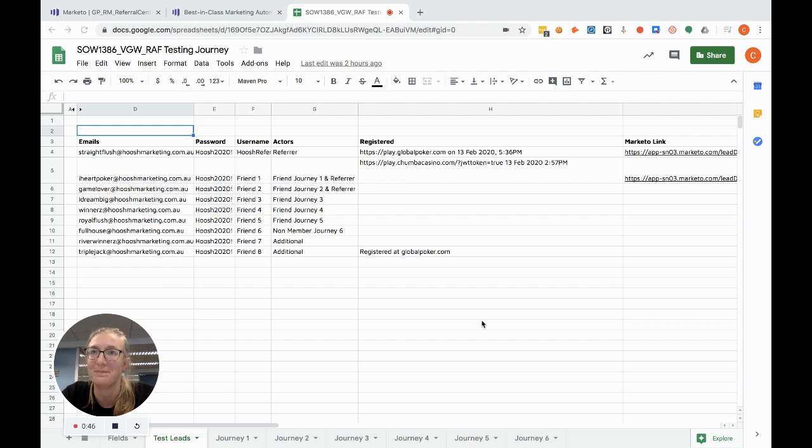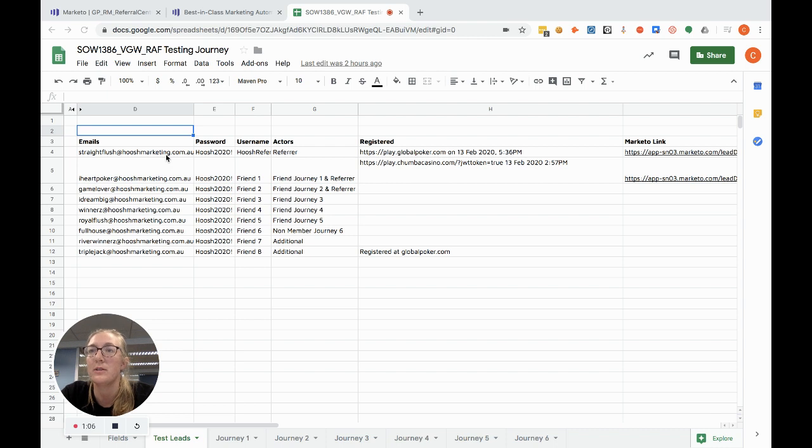You get the picture. So we found that the best way to prevent any of these things happening is to have a very clear testing journey on a Google Sheet that can be easily accessed and edited by anyone involved in the testing, and making sure that they all record it in this sheet. We lay out our testing journeys as I've shown here.